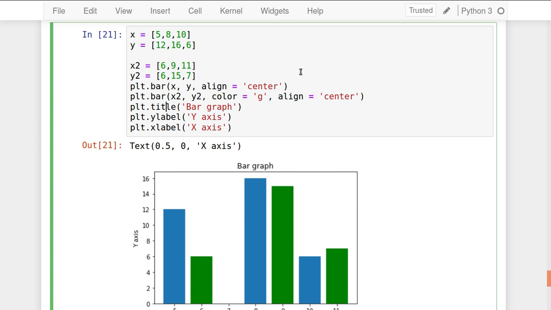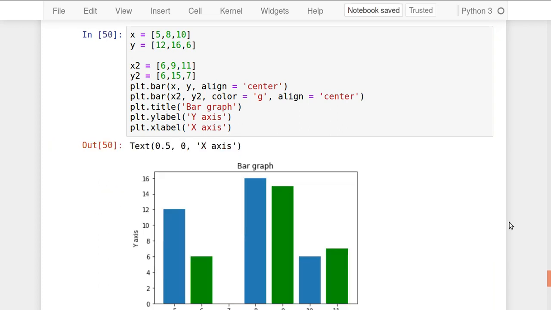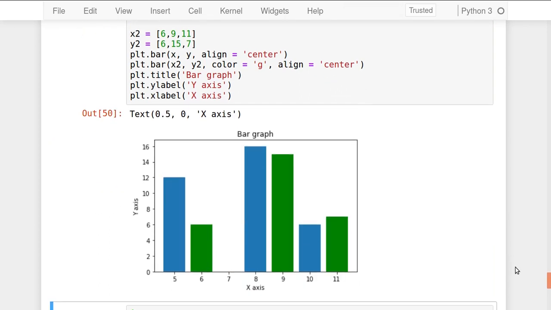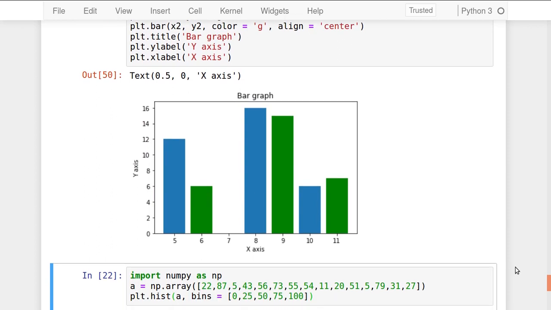Then I've given the title. This title is to show the title. See, this title is applicable to the scatter plot also, and the previous two plots also, we can make use of the title. Then xlabel, ylabel, and when you run this, we can create the bars like this, again X against Y. Check this X axis, and on Y axis how the values are represented, that we can see.